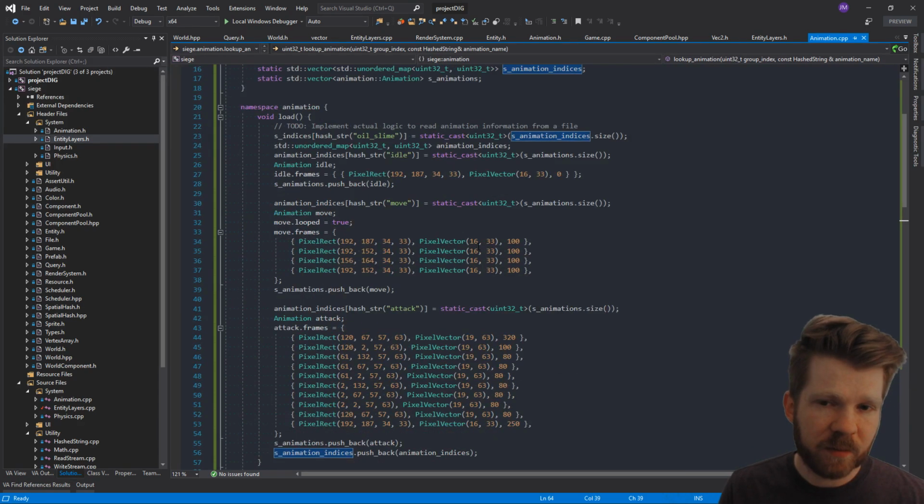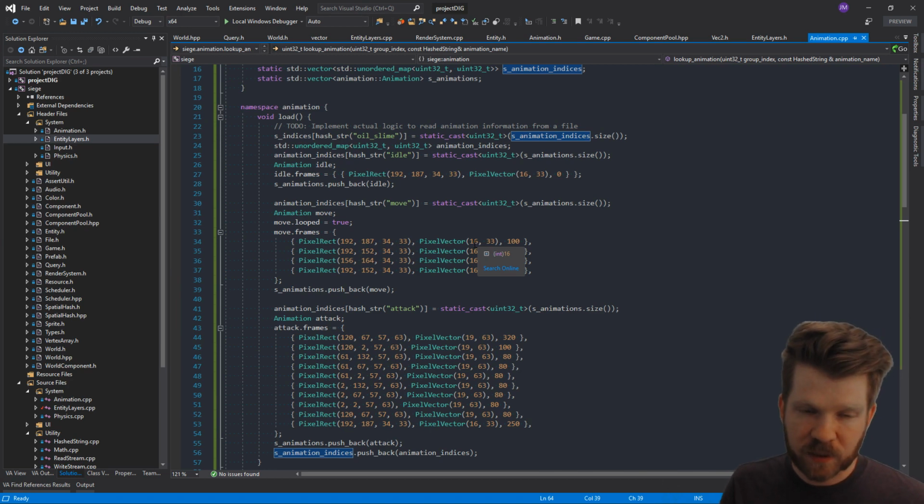I think this is actually better for both, because there is a cost to storing this data. Every single time we would create a new entity, we would have to copy over all of this data, which could be some effort. And also, if we're storing it inside of the animation component, that means every single time we get access to the animation component, if we have a ton of data that we're having to load up, then that could be expensive as well. So hopefully this is better.